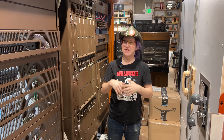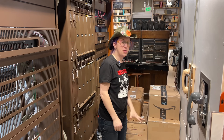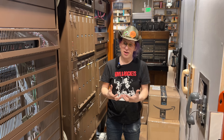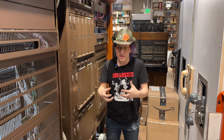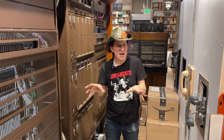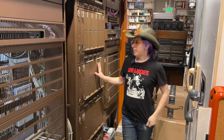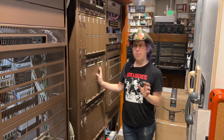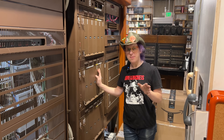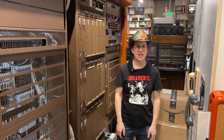The good part about all that is that this switch will be pretty well kitted out once it's all up and running. This is all future-problem kind of stuff, because what's going to happen is when we're ready to turn it on, we're going to try to boot it up in the same configuration it was shut down in, to a point. We're hoping that if we don't change things too drastically, it should come up from its deep sleep and be mostly happy — it's going to complain about some stuff, but once we get it situated and calmed down, we can start playing around and adding things, which will be a whole new adventure. Talking to Colin, it's looking like end of January might be a good time to start it up. It really depends on how many more roadblocks are in our way, but we hope to get it turned on real soon.